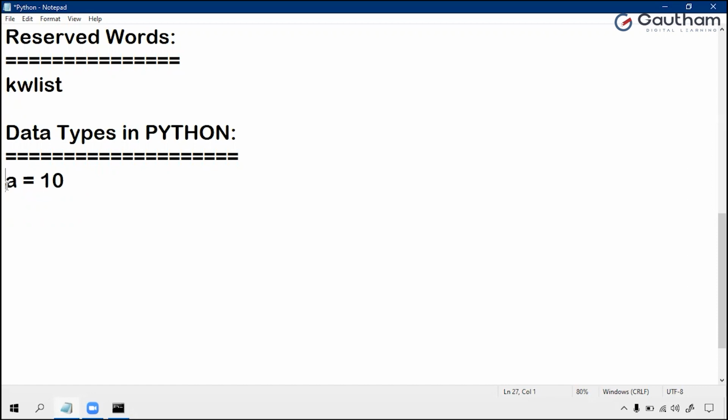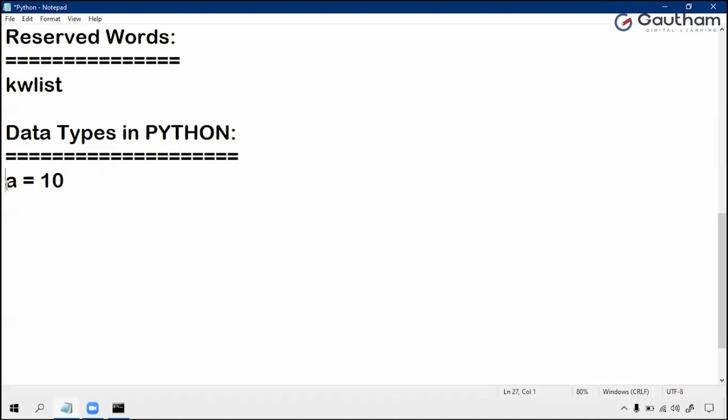Already we know it is dynamically typed, so no need to declare the data types from our side. Then again, why are we going to discuss these data types in Python? So that we know we are going to work with data in data science projects, analysis projects, whatever it is, completely depending on the data. As a data scientist, a data analyst or a Python developer, first we have to know in which type the data is stored, in which format internally it is stored.